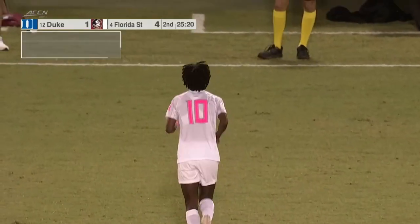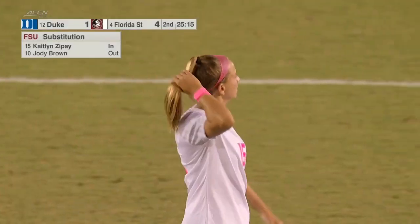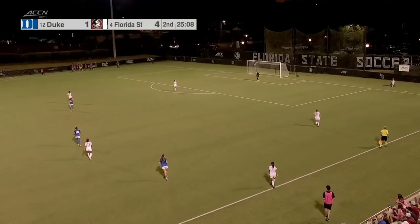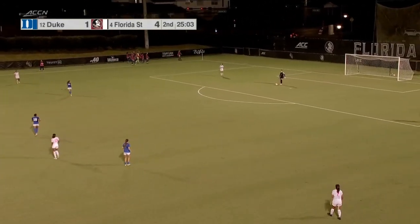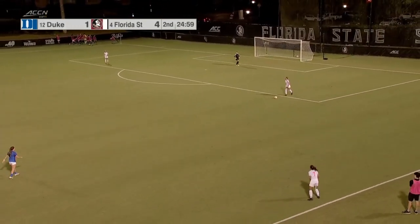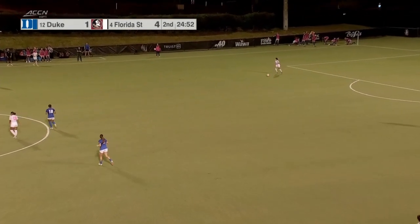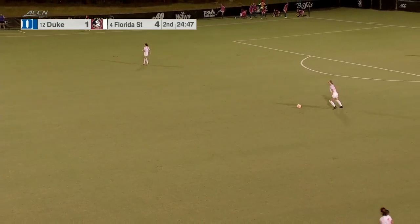And great response. If you're Brian Pinsky, this is the response after that Notre Dame game that you're looking for. Come back home, put that game behind you, and score 4 goals of your own against a top-ranked Duke team that has been one of the best in the ACC so far this year. And quite frankly, the nation, was one of the best players in the nation as well, leading the line up top with Michelle Cooper. Really kept her quiet. A lot of credit to the back line right now for Florida State. Yeah, you feel like the thread for Duke has completely been unraveled in this second half.